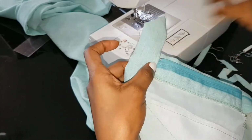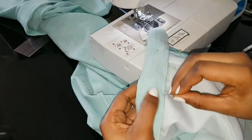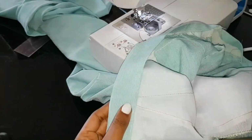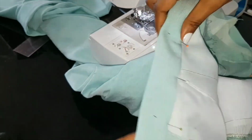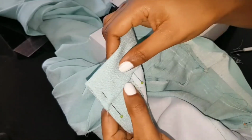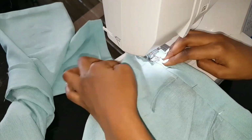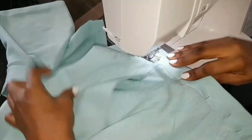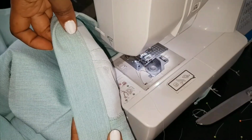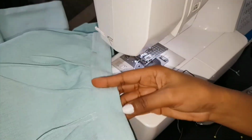Once that's done, I'm going to fold the folded edge of my waistband, making sure it covers the seam that I created from the front of the pants. So you're going to fold it over, making sure it covers your seam line. And I'm going to take that to my machine and stitch in the ditch, making sure to catch the folded edge of my waistband in the back. Stitching in the ditch can be difficult if you're learning how to sew. So if that doesn't work properly for you, you can just top stitch from the right side of your pants.